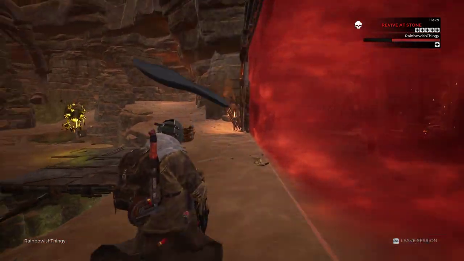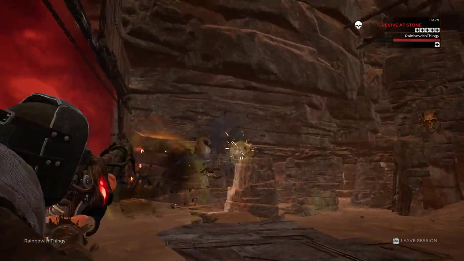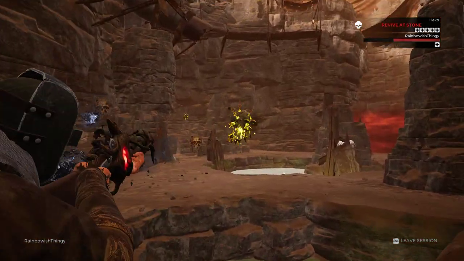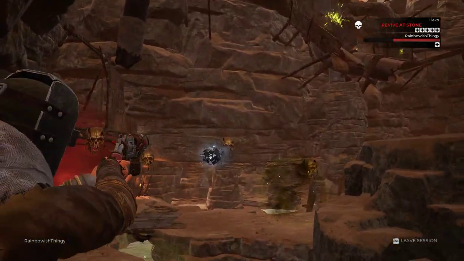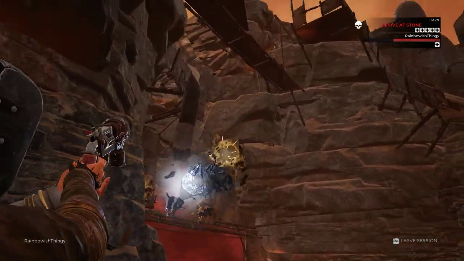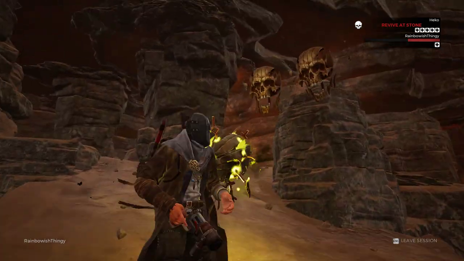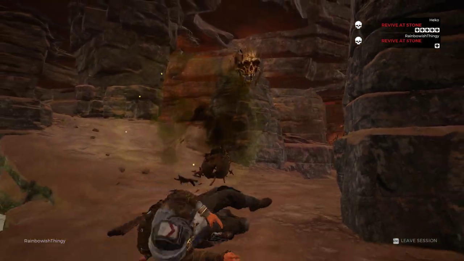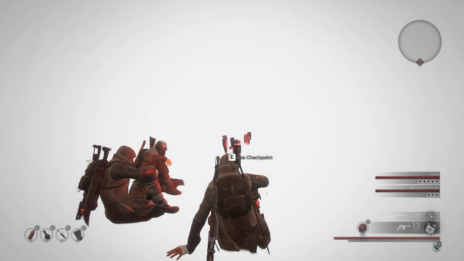He's doing pretty good, though. He's like shooting once and then rolling immediately to dodge. Ah, unlucky, dude. Alright, let's attempt this one. I'm pretty sure we are way underleveled for this, but we'll see how it goes.